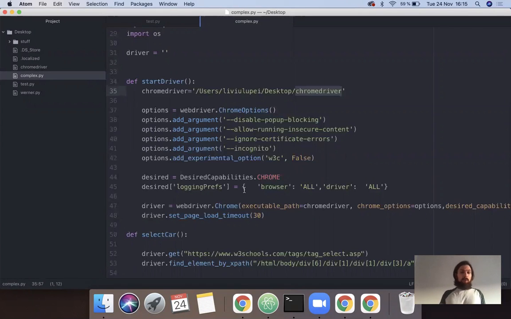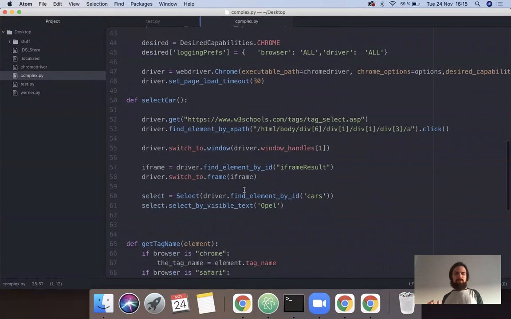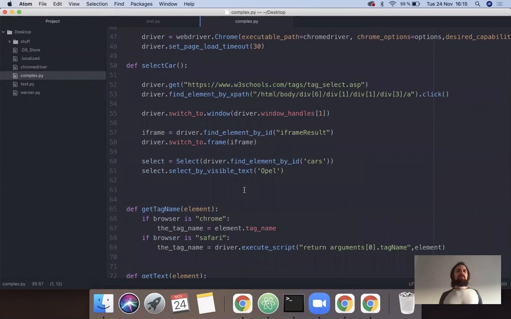And the tricky part with cross-browser testing is not that you start the Chrome driver, you start the Firefox driver, and you have the exact same code, because there are a lot of differences for each method. And I have here some examples. For example, something very simple. Let's say you want to get the tag name for an element, right? You want to verify if it's a button, an input, a span.